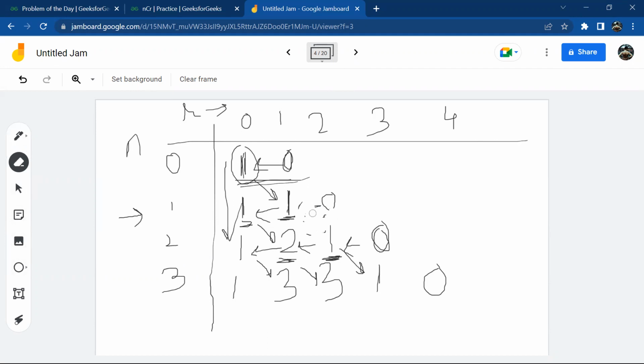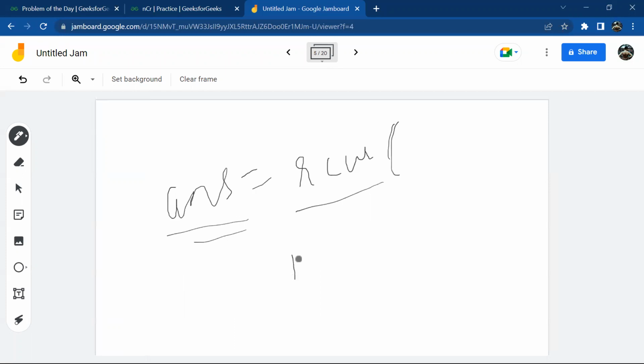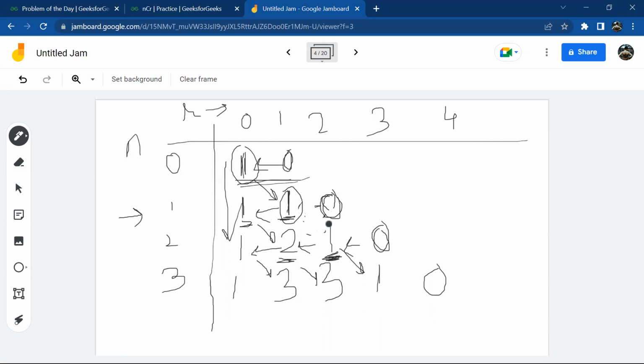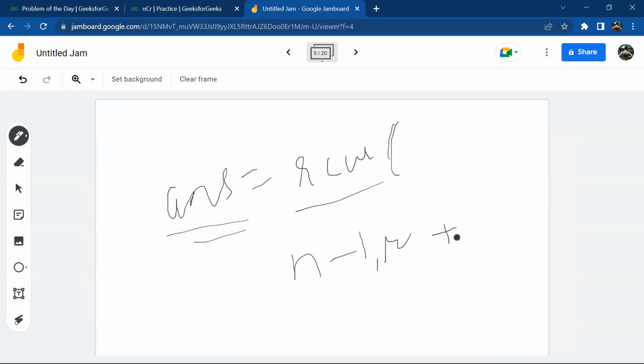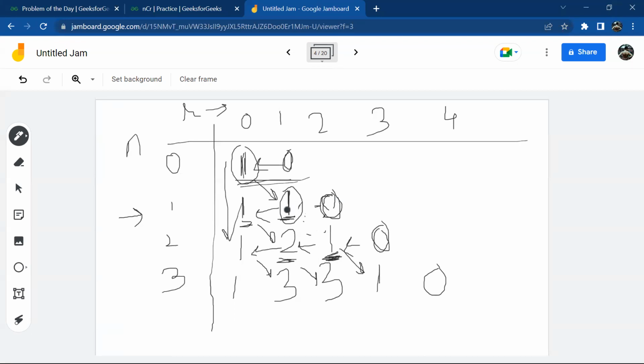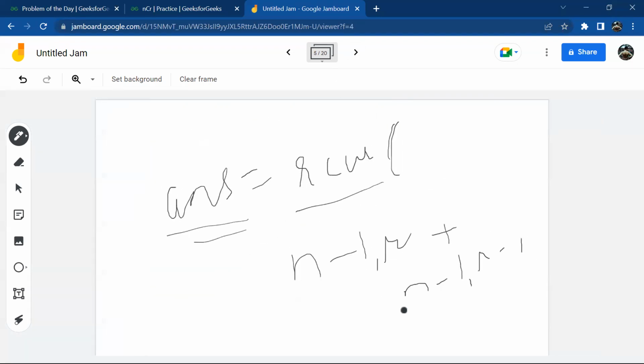So as we have seen, this one was nothing but the sum of this 0 and this one, right? So this was nothing but the element above it, which is n minus 1 comma r. R is the same and n is changing by 1, plus n minus 1 comma r minus 1, right? Which means it's the sum of the diagonal element and the element above it. So our sum will be calculated like this, and we will return it with the mod operation.